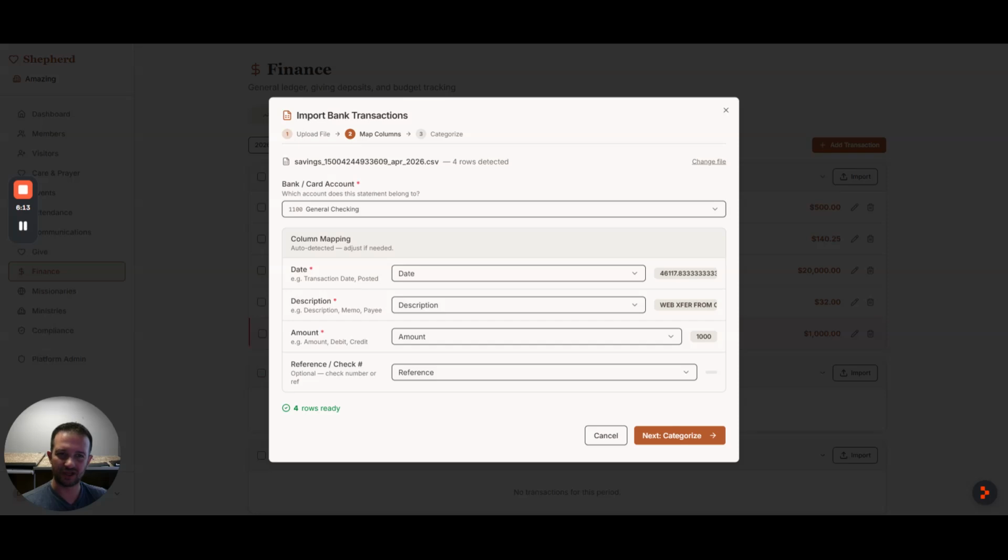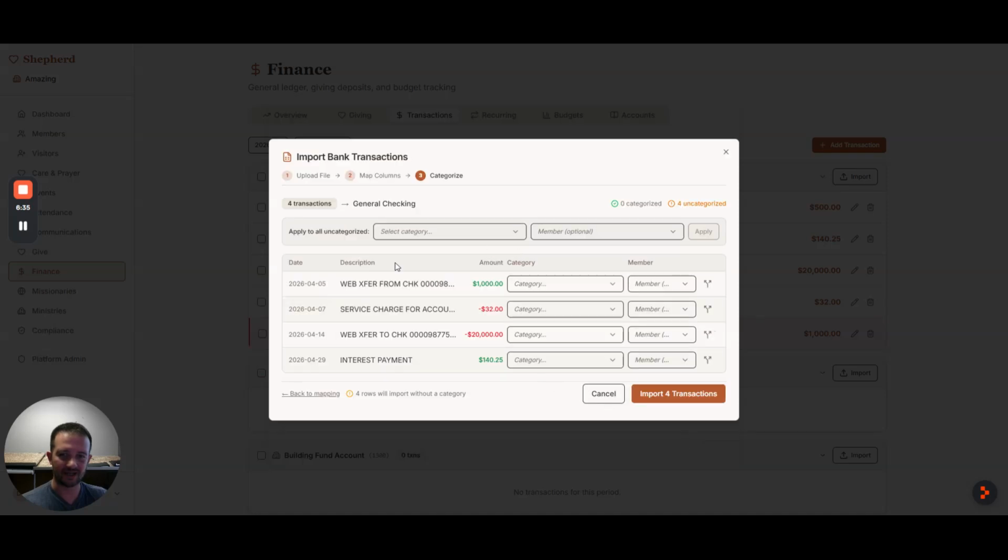Now, when you click upload, you have to go ahead and make sure that these are coming in correctly. So date column is date, description is description, amount is amount. These are just the headers that I have in my Excel file. Actually, I uploaded a CSV file that was just directly downloaded from the bank. So this is directly from the bank, and most banks have this option.